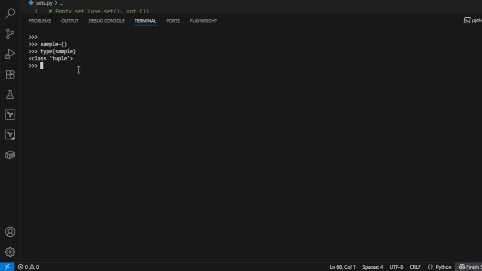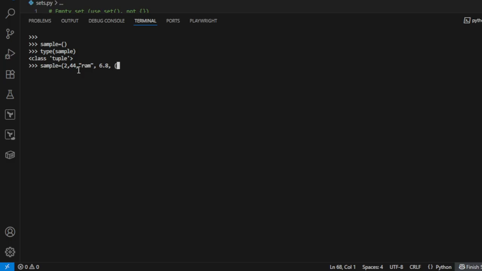Now let me add the data in this tuple. So you can add any values. You can store integers. You can store strings. Anything you can add. Floating point numbers. Fine. And also you can store a tuple inside a tuple.